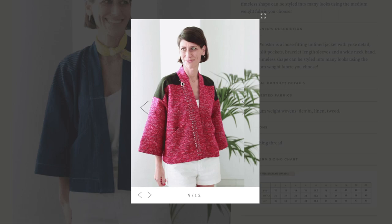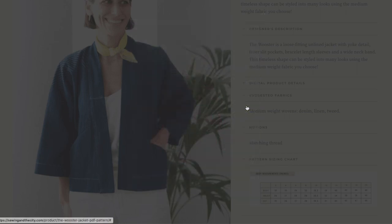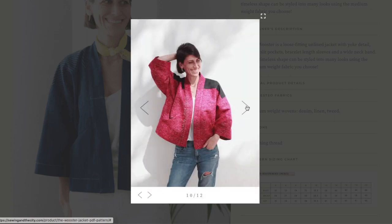Oh, look at all of those safety pins. It creates kind of like a raglan, really, is what it is, right? A raglan sleeve. So it would give you that same sort of shoulder accentuation as a raglan would. Yeah, just so cool. I think this is a tweed, which is really fun.